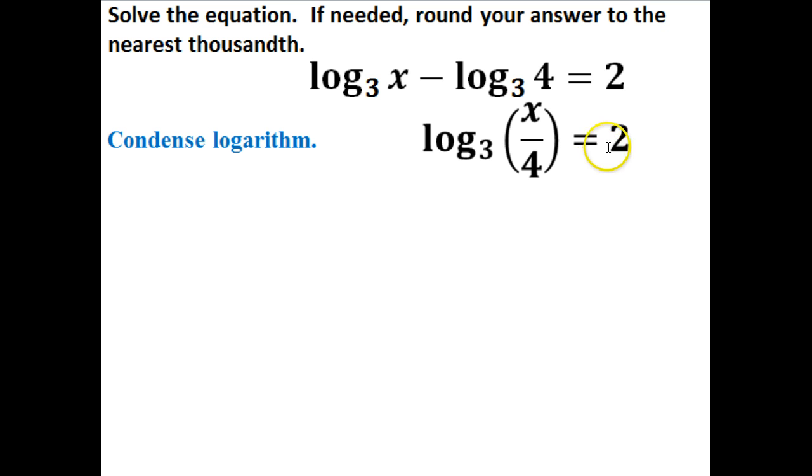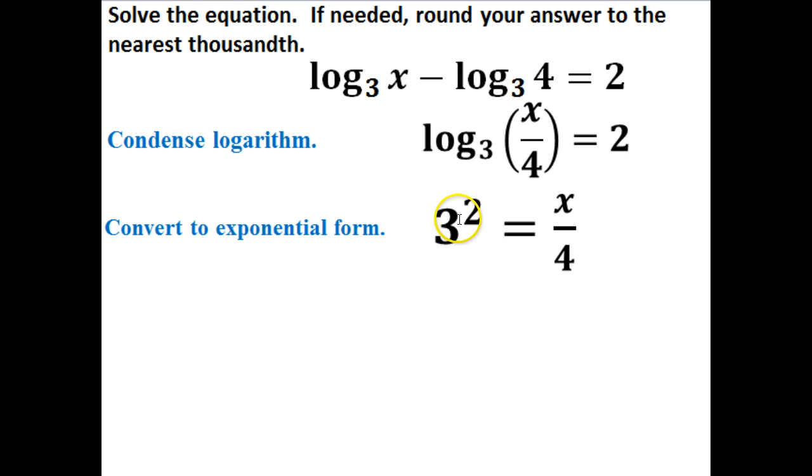Okay, so we've got this one here and it equals 2. I didn't really touch anything on the right hand side. Now what we need to do after we've moved it into one logarithm is we need to convert it to exponential form. Now, exponential form, this one has a log base 3, so that means the base on my exponent is going to be 3. The exponent itself will be this 2 over here.